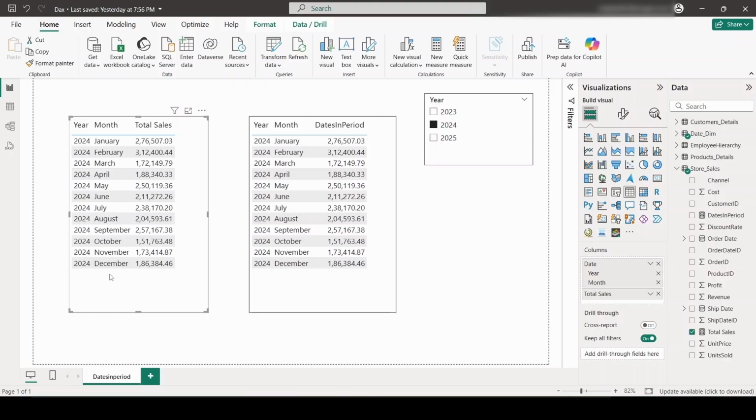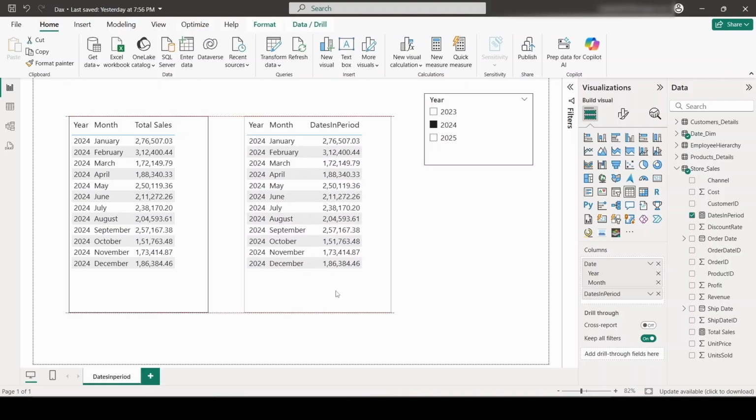But for my business use case, I want to calculate cumulative sales like we have done in our second table. If you see closely, for each month I have calculated the cumulative sales.